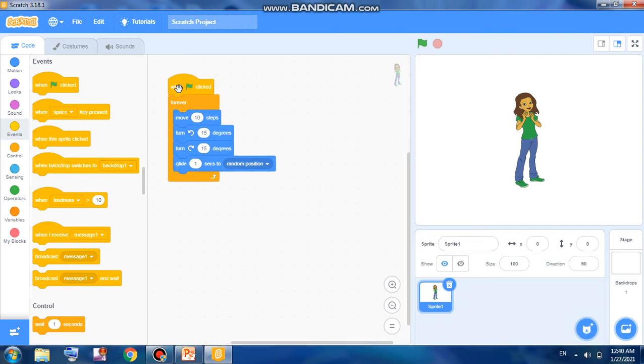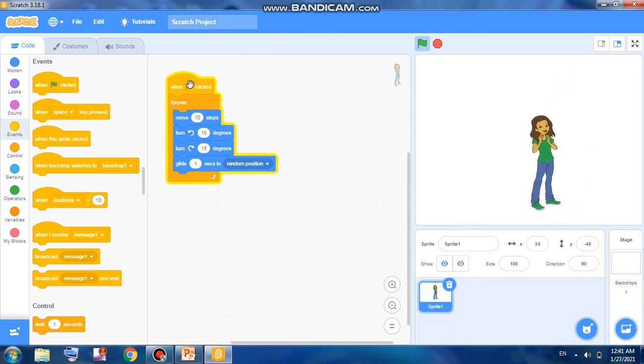Hat blocks wait for an event to happen, such as a key pressed or mouse click, and then execute the blocks underneath them. तो ये बेसिकली हमारा स्टार्टिंग है, मतलब कि हम लोग कैसे स्टार्ट करना चाहते हैं. Means if you want to start it by pressing this, as you can see I have pressed, the character is moving, है ना, the character is moving.